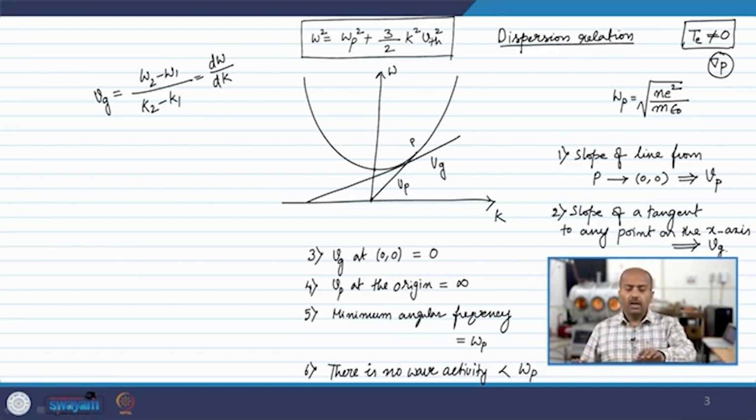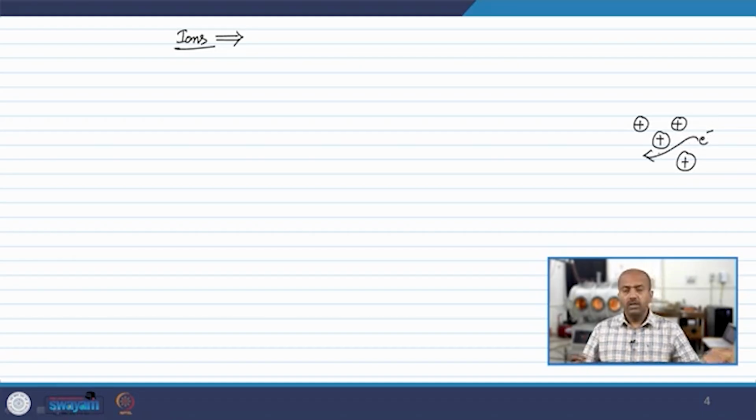Now, we will go ahead and try to see what is the type of wave activity in which the ions can participate. So far in our picture, we have considered the ions to be constituting a uniform or a constant background in which they are not moving because of their higher mass, but rather it is the electrons, of very small mass or inertia, moving and thus creating the wave activity. So, we will now try to see what kind of waves these ions can support.